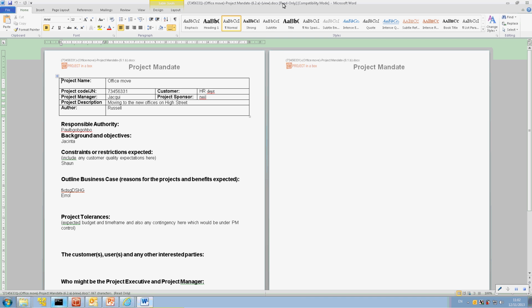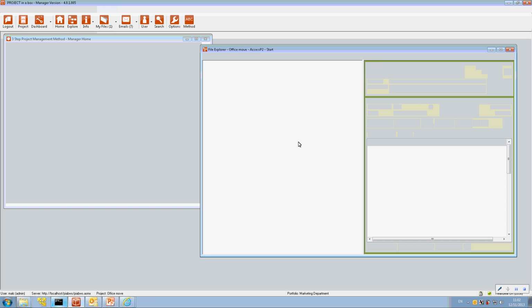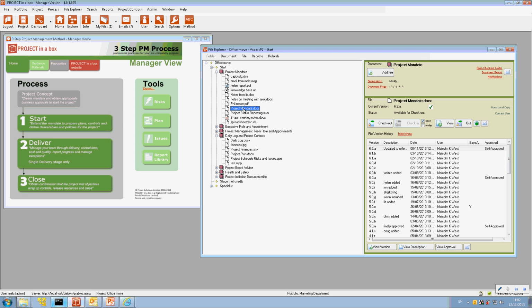It names it very clearly so I know what I'm looking at. I've got a view only copy of that particular version of that file from this project, and it's also put the job number in it for me. It's made it read only because it's a view file, and every time I click to view that file it will go away to the server and get the latest copy, just in case since I last looked at it somebody else had made some changes to it.